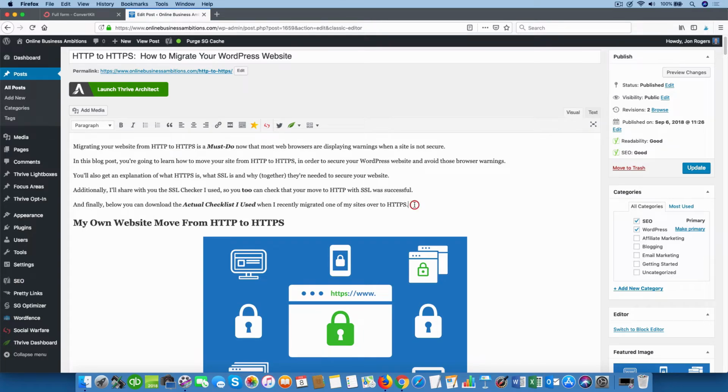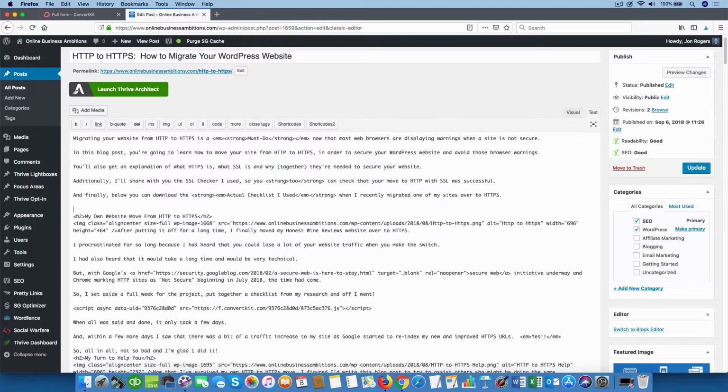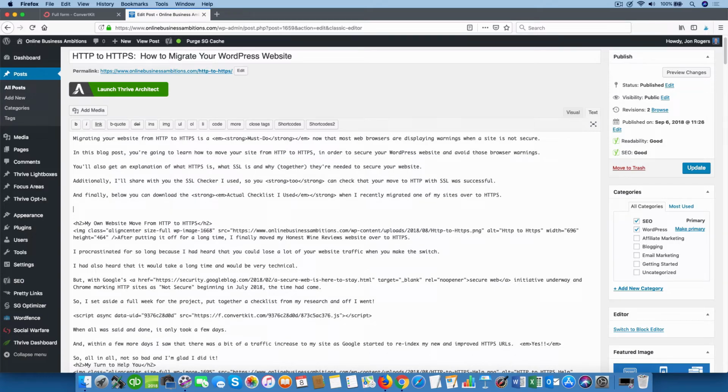So what I'm going to do now is I'm going to try to put this right after this line. So actually the first thing I'm going to do is I'm going to switch over to text mode because we're going to be pasting in some code. So let's see, I'm going to hit return a couple times and get my cursor to where I want it to be. And let's see, we'll do it one more time. That looks perfect. Okay, I'm going to copy in that line of JavaScript code now. So there it is. And I'm going to update my post.